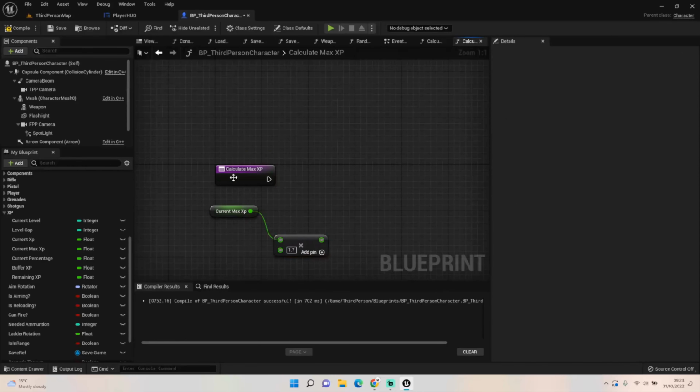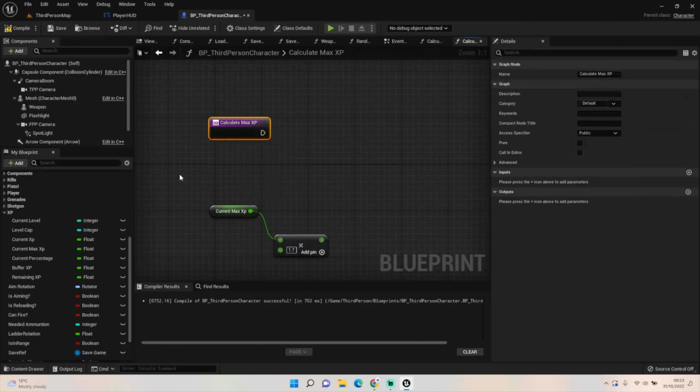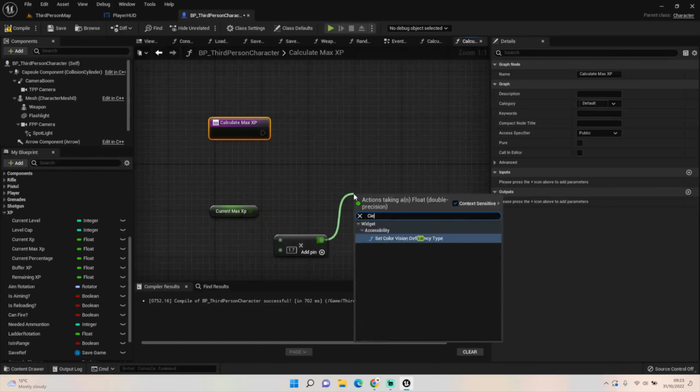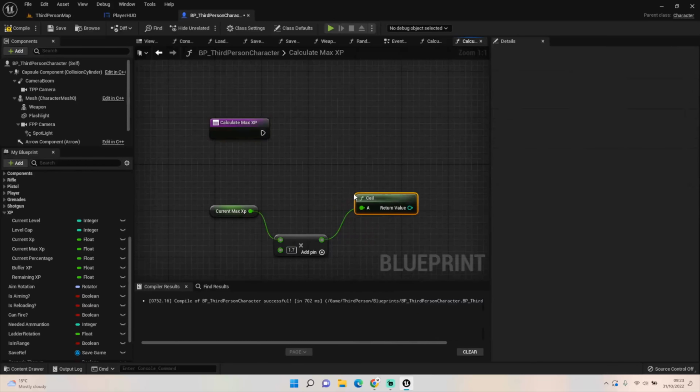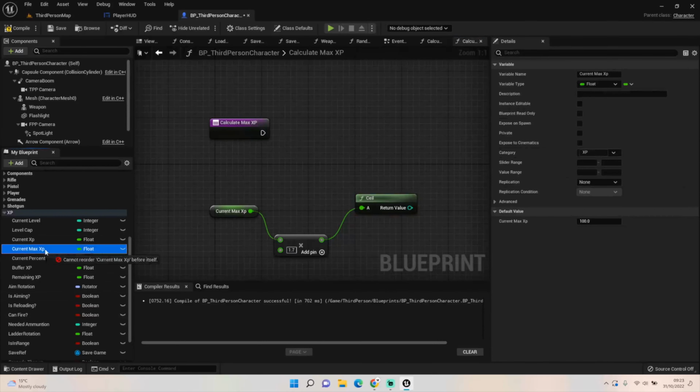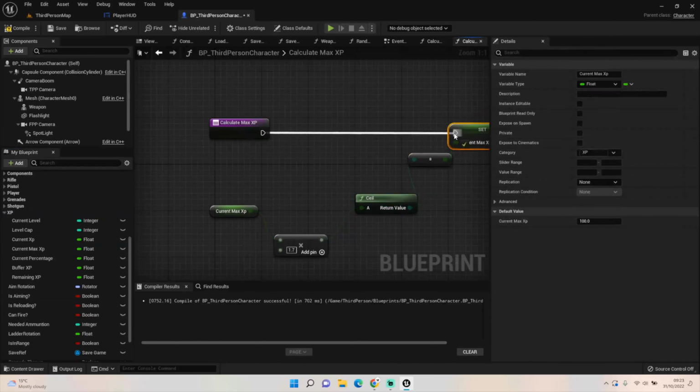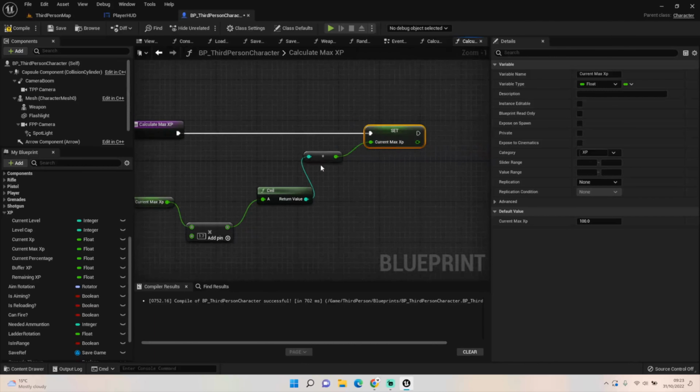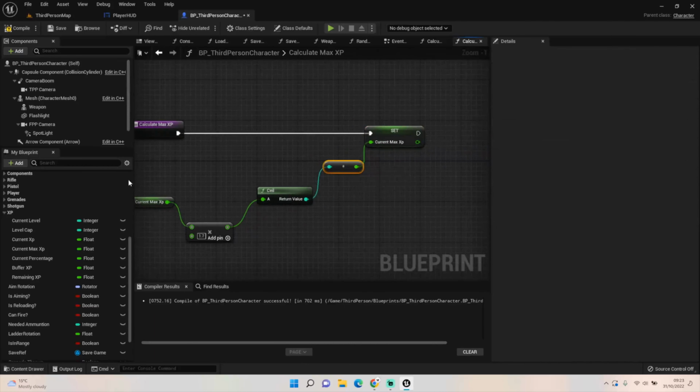What's happening is every time we level up, it's going to calculate our new max XP, which is going to be times by 1.7. We want to get a seal, and then we want to set our current max XP. Plug that in there, just like so, and that should be all good.